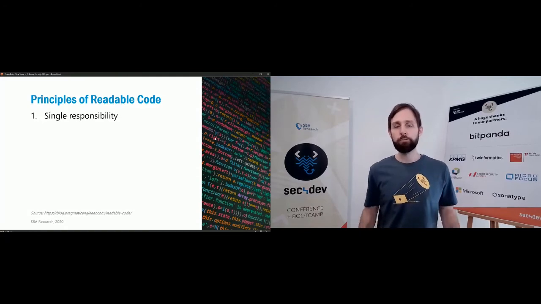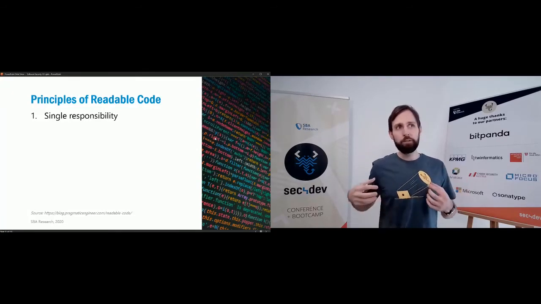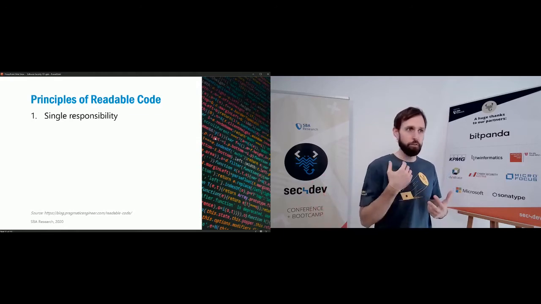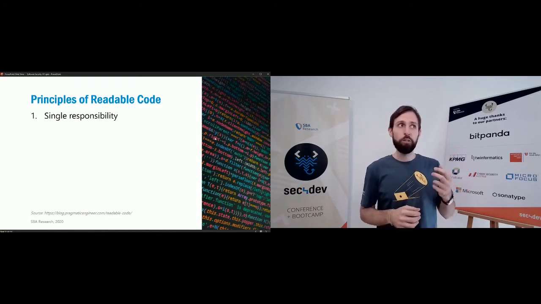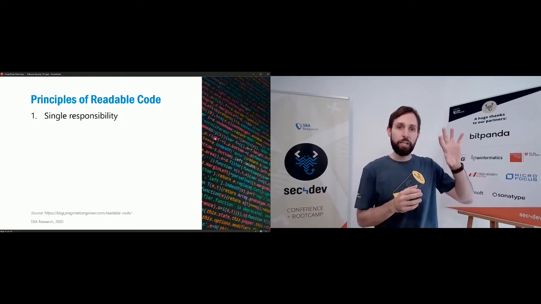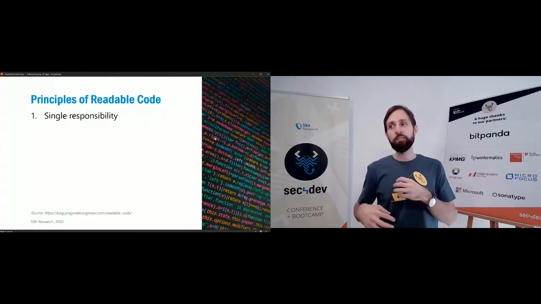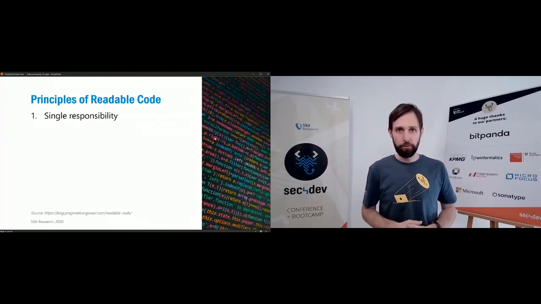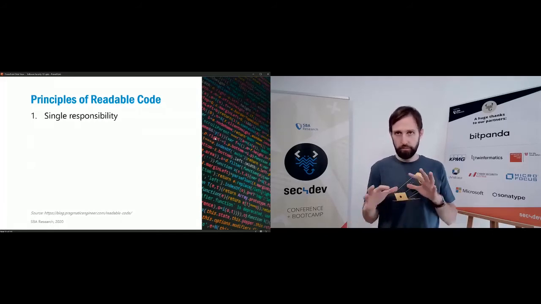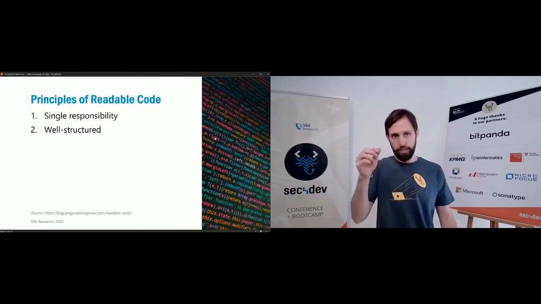Single responsibility. So if you write a class or a library, make sure that there's only one functionality. If you think about some software projects that have been around for a long time, like SSH, like Postfix, they do one thing and they do it well, right? It's those pieces of software that do one thing and do it well that are there for a long period of time. If you try to pack too many things into one piece of software, they tend to be hard to assess for security. It should be well structured. That's a pretty obvious thing.